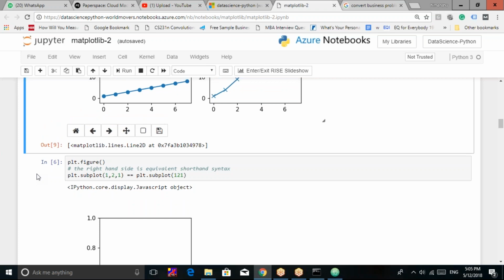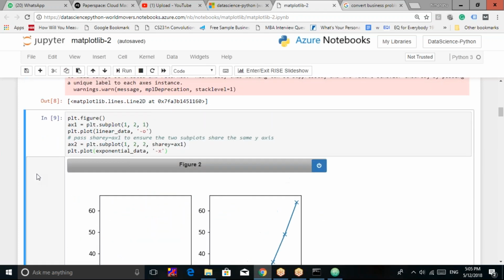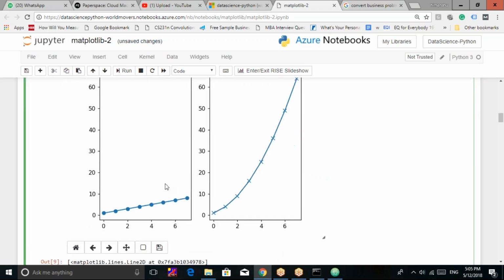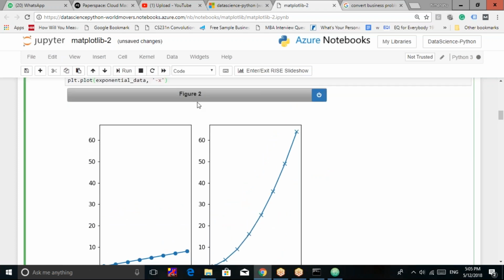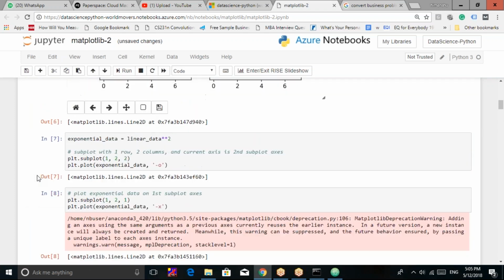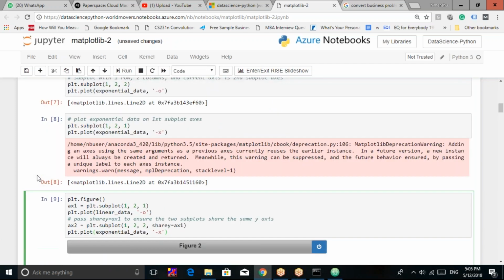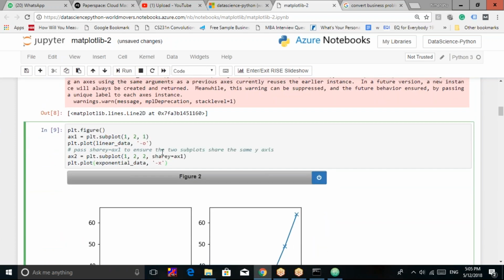थोड़ा कोड दिखाइए। ये शेयर हुआ कि क्या है ये शेयर? y-axis में दोनों की सेम रखना चाह रहा हूँ. Because I want to compare between the two, right? I want to show that this grows linearly. This grows very fast. Now if they have different y-axis, ऐसा नहीं दिखेगा आपको. दोनों ही तेज बढ़ते हुए दिखेंगे, right? So that's why I am sharing the y-axis. I can share the x-axis also.